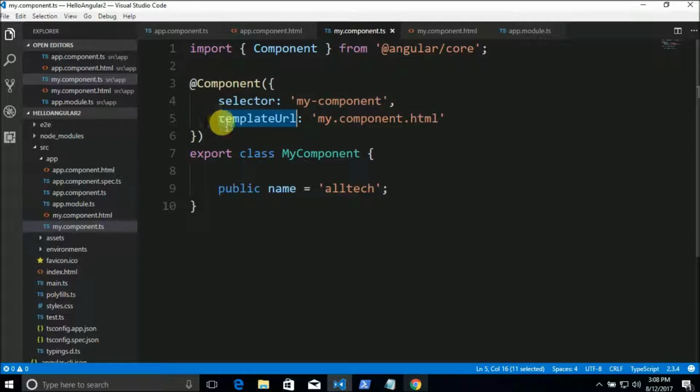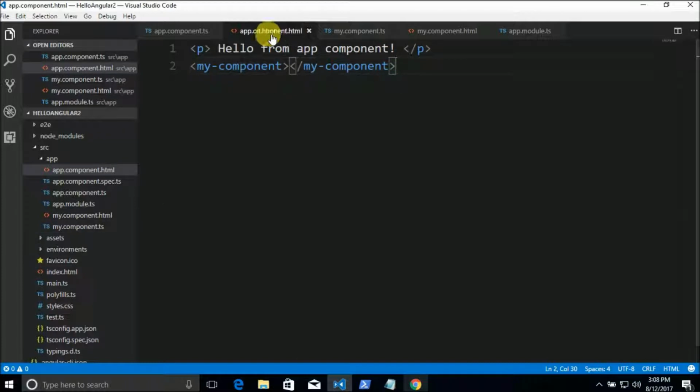This metadata describes the component. It says things like the HTML file, and it says, for example, the directive from this property selector. We can use it as an HTML element inside HTML.